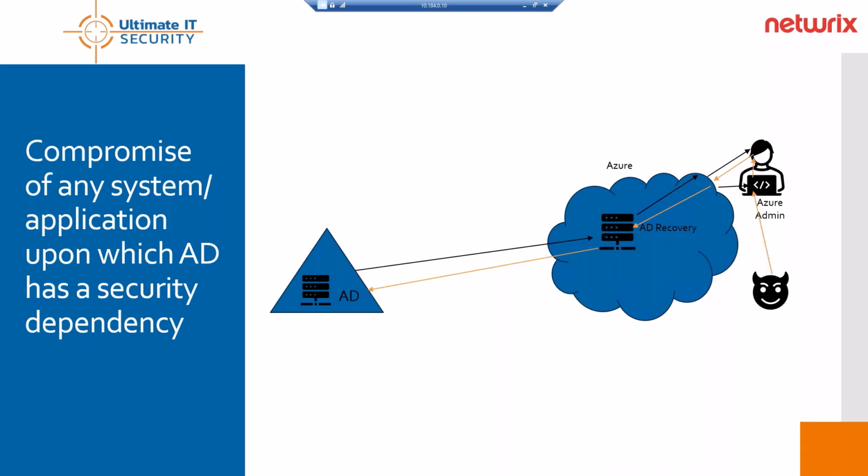And here I have another scenario for you. Again, these are not exhaustive, but hopefully they will help you grasp the concepts that you can then apply to your specific environment. In this case, we have our on-prem Active Directory environment. There's a domain controller there. And then we also have an Azure infrastructure environment. We have a virtual machine running up in the Azure cloud, and that's where our Active Directory recovery tool is working. And kudos on us for having a recovery solution implemented for Active Directory.